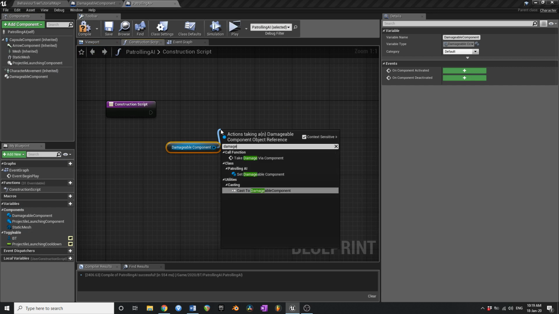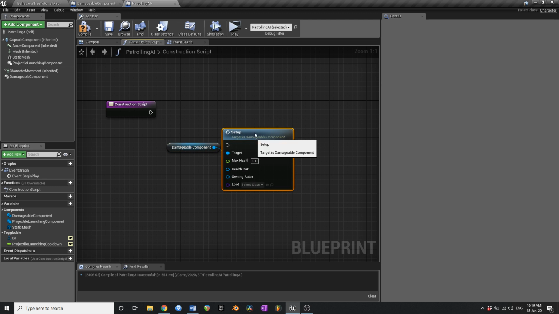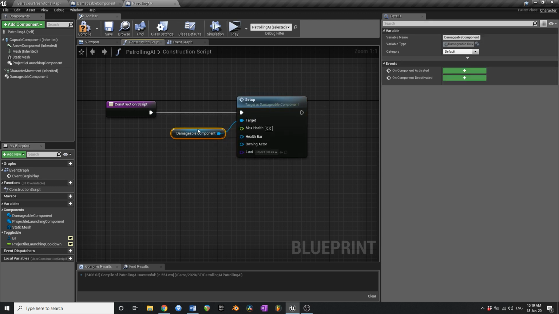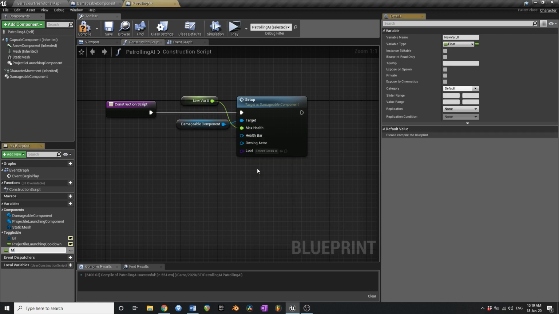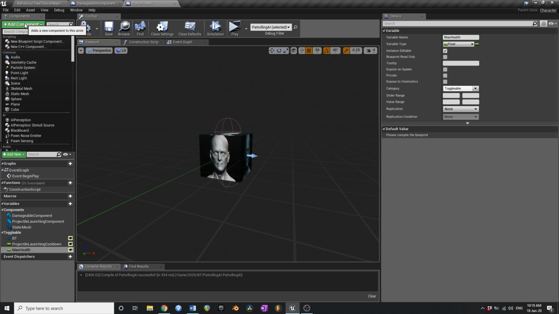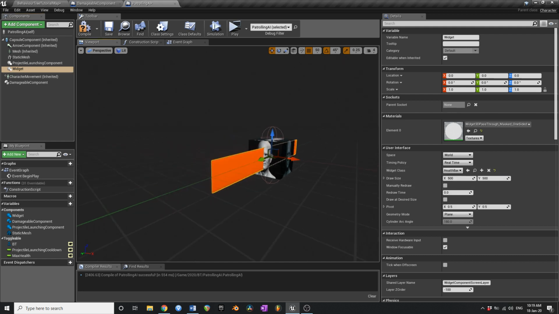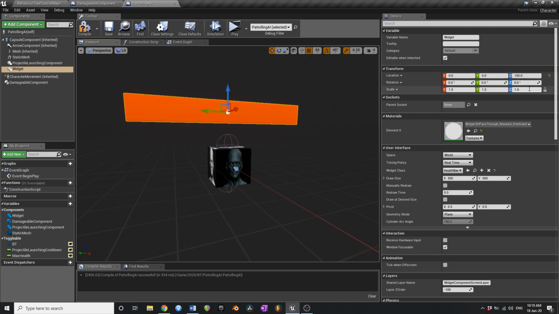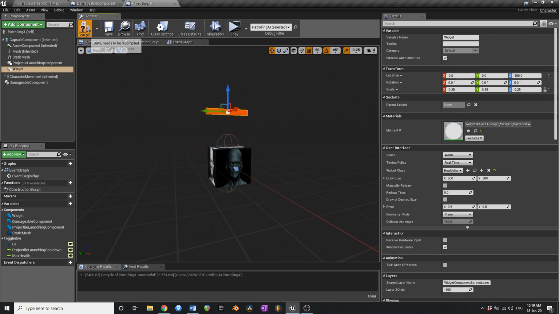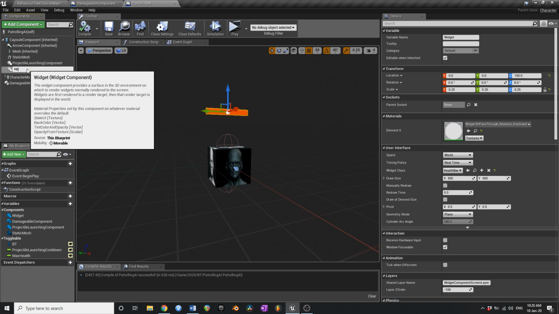But if you wanted to set up damage, we say setup like that. And I'll probably explain all of this in the other video, the damage video. So you'd give him a max health. Now that is going to be something that is toggleable, so we can put that into there. A health bar. The health bar, I think, was just a widget, like that. And then if I go to widget class, health bar, I think that's it. Yeah, so his health bar can just sit above his head like that. Nice little size. And I can actually call that health bar too.